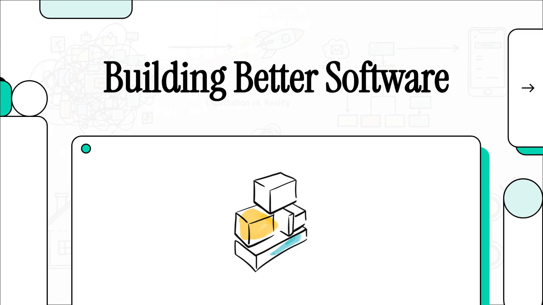You ever been really excited for a new app? You download it and it's just clunky, confusing, or not at all what you were promised? Yeah, it happens all the time. Today, we're going to pull back the curtain on how professional software gets made to figure out why that happens and, more importantly, how the pros build software that actually works. Every single time. Let's dive in.